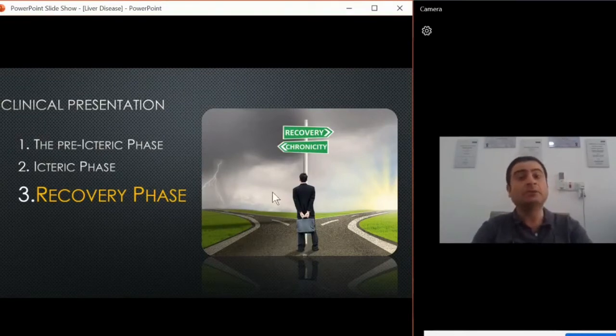Sometimes they take a wrong turn into chronicity and become chronic carriers. Chronic carriers can occur with certain subtypes of viral hepatitis, which are hepatitis B, C, and D. Chronic carriers may be asymptomatic for a long period, but can still transmit the disease. A patient can be asymptomatic for up to 30 years, and then symptoms might start to develop and liver complications start to occur, for example liver fibrosis, liver cirrhosis, or even hepatocellular carcinoma.